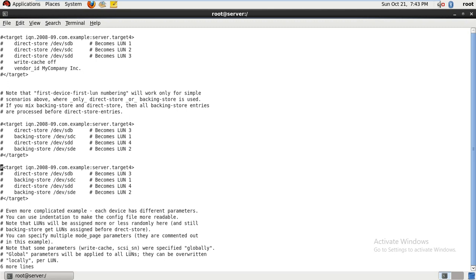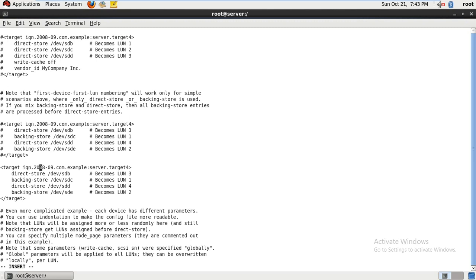Here I need to uncomment all those lines, and whatever is required I'll keep, and whatever is not required I'll delete. Here we need to give the target name, which is the IQN number.